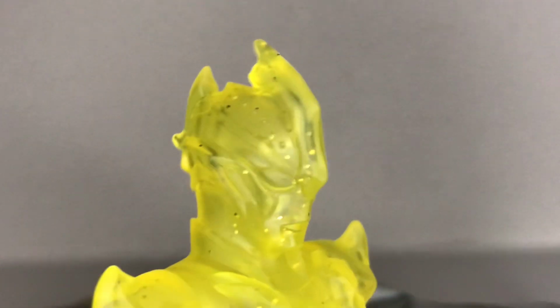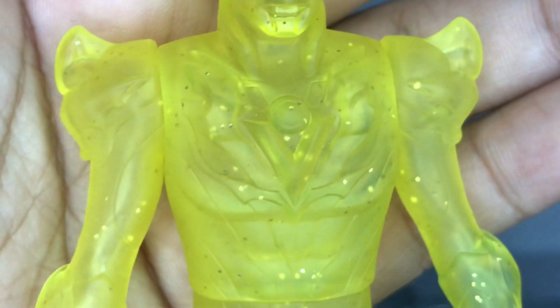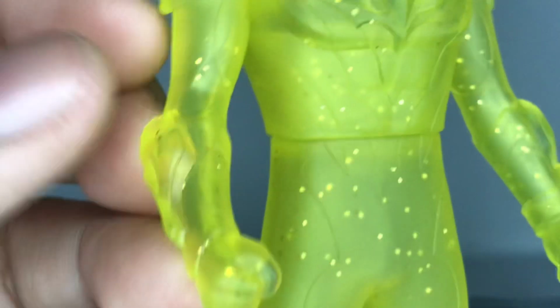So yeah, anyways, let's get in closer so we could take a look at all that detail. Unfortunately this figure isn't painted glitter or gold, therefore the details cannot be seen that much. If you have good eyes, you can certainly see the details. You can make out the eyes, the mouth, the ears, the chest, color timer.